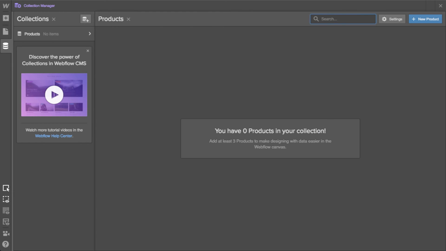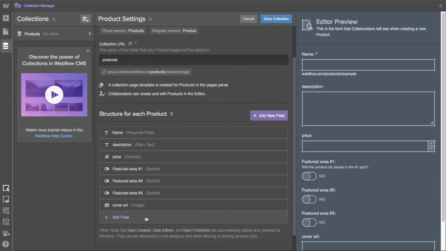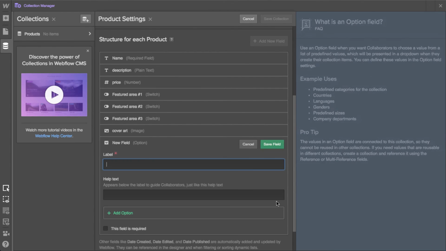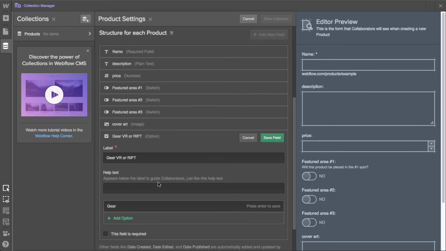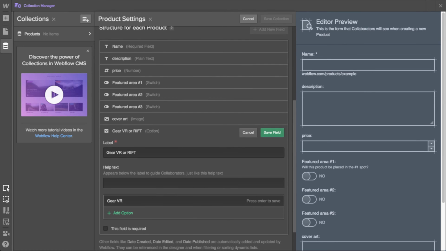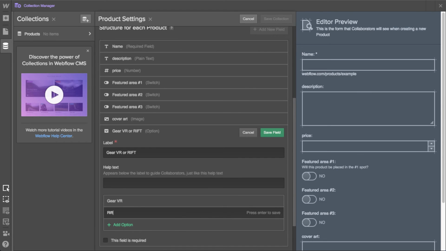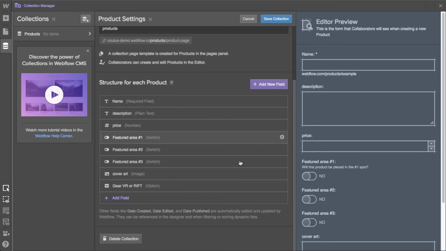So then also on the page, we're going to do 3 categories. Actually, 3 categories and then a 2 category. So here's what I mean. Go back to products and we're going to add another field, and this is going to be an option. So the option is it either going to be in Gear VR or Rift. So that way, if I'm on the Gear VR tab, it'll only show Gear VR stuff. If I'm on the Rift tab, it'll only show the Rift stuff. And then save, and there we go.